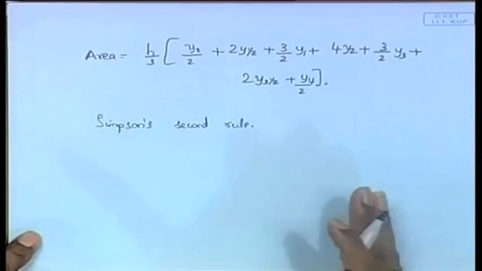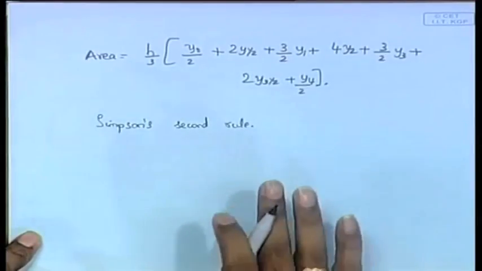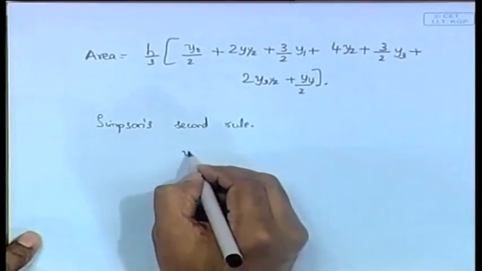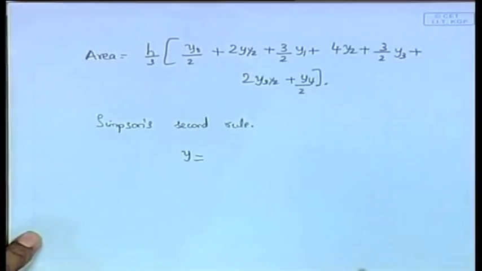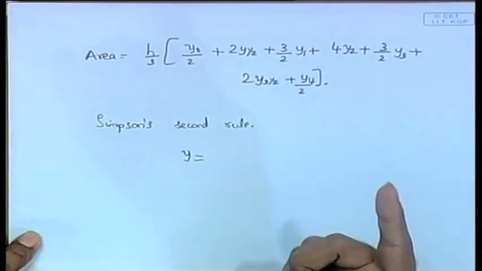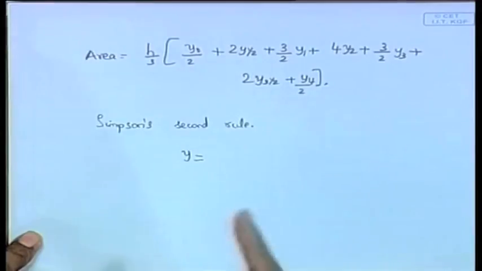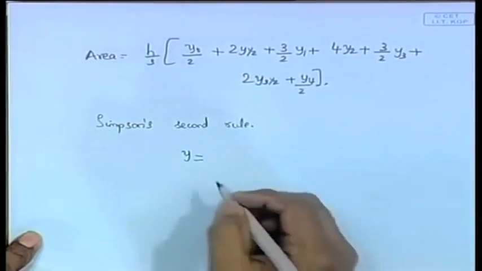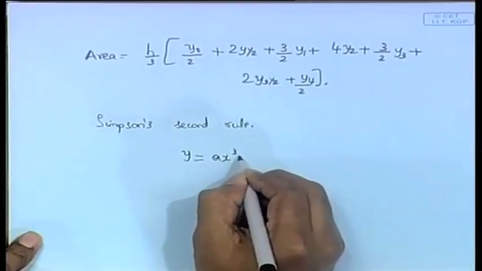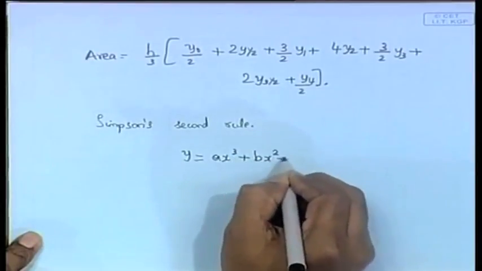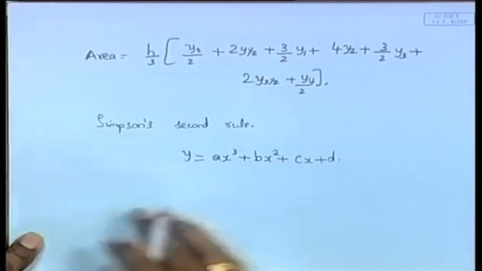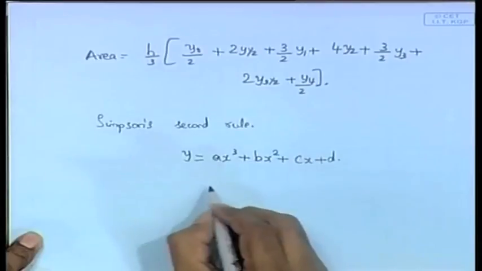Since this is not that important, I won't do the derivation. I will just tell you the method. What they are doing, in this case, is replacing the curve y equal to f of x by a third order polynomial. The other time we used a parabola, a second order polynomial, a quadratic equation. In this case, it becomes a third order polynomial, something like a x cube plus b x square plus c x plus d. The derivation is a little long, so we will skip that and just write the result.